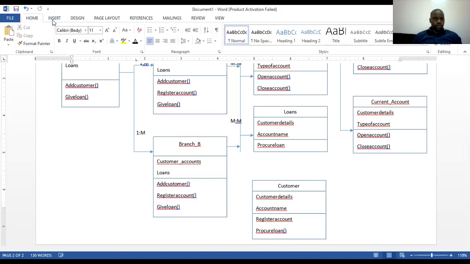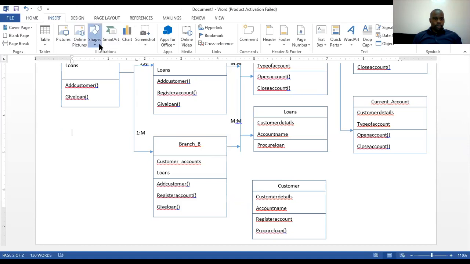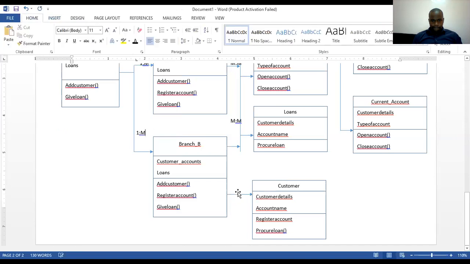I'm not going to use a straight line, I'm going to use an arrow and then just indicate that. And then I will indicate here one to many. In other words, one branch can have many customers.